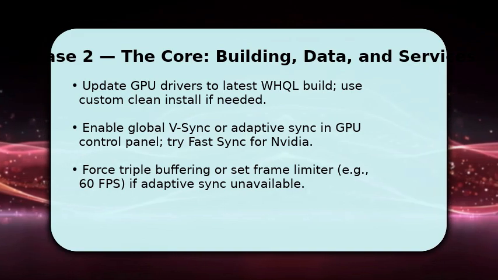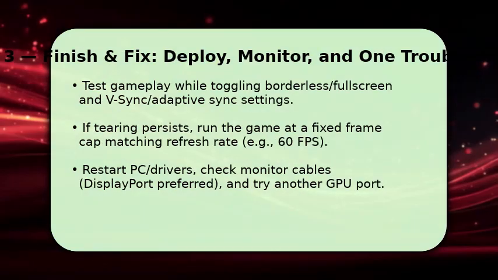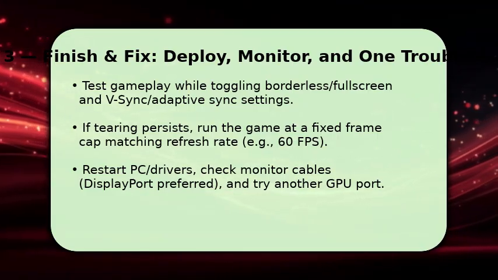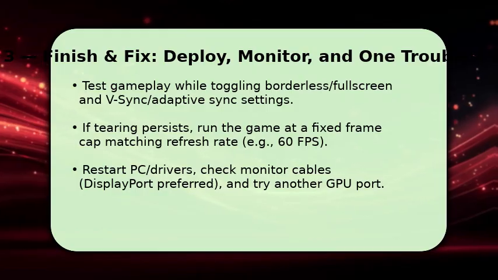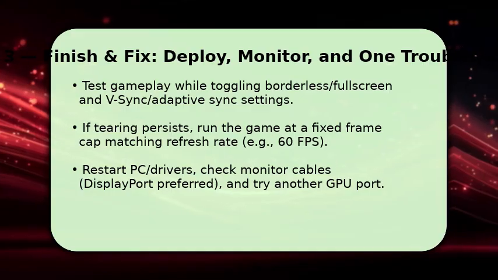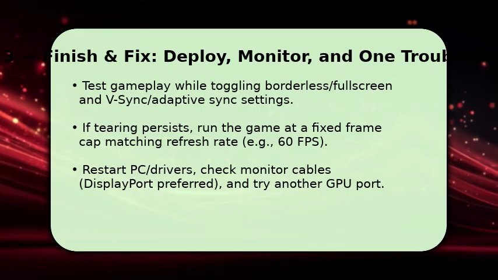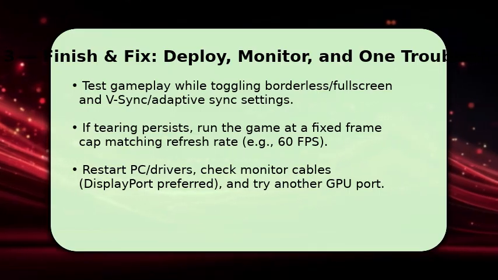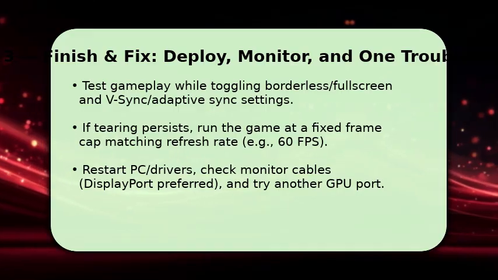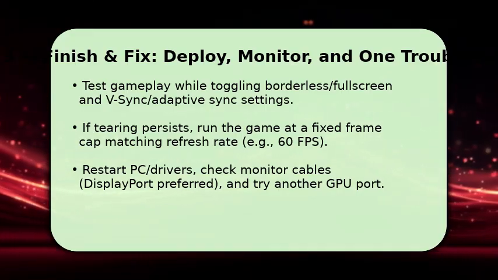You finish by validating stability and handling edge cases. Test levels with motion-heavy sections while toggling borderless versus exclusive full screen and different sync modes. If tearing continues, set a hard frame cap equal to your monitor refresh rate, for example 60 FPS, and retest. Should problems remain, restart the PC and reinstall drivers. Also inspect cables. Use DisplayPort over HDMI when possible, and swap GPU ports. If nothing works, try.